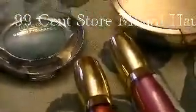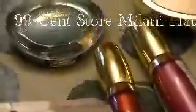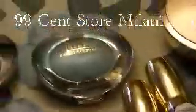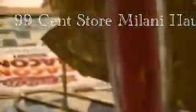So anyway ladies, check your 99 cent stores in your area — and some of the off-beaten ones. This came from one of our off-beaten ones out here, not the regular ones. I usually go in there but I didn't see it yesterday. I went back today for napkins and this is what I found.